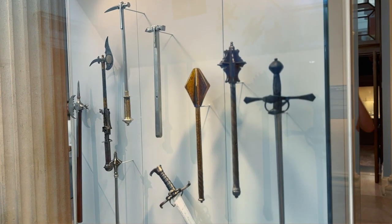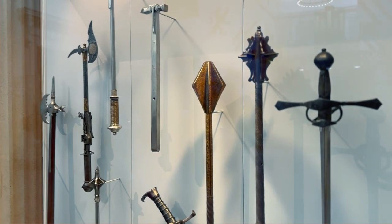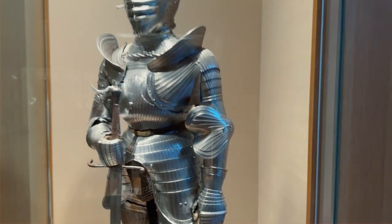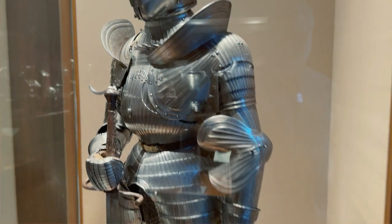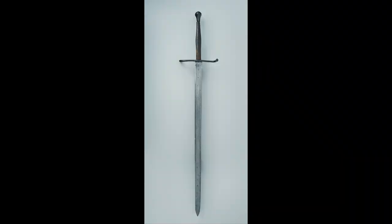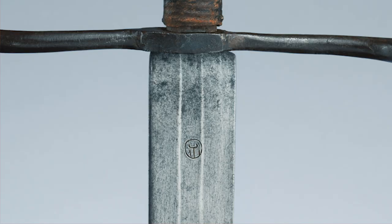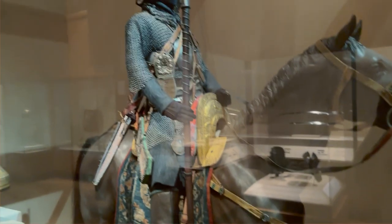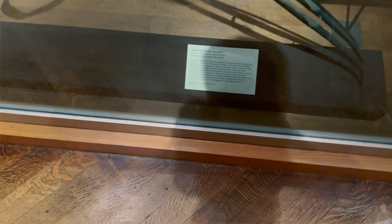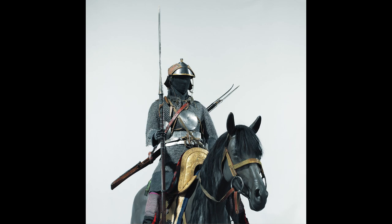And here we have some of the terrible yet still fascinating weapons of the time: warhammers, maces, and battle axes. Check out what they're calling the hand-and-a-half sword, which has to do with the length of the hilt. This is German from 1500 to 1525 or so, and it weighs about four pounds. The placard says the blade has been inscribed with a mark of the Ottoman arsenal in Istanbul, indicating the Turks probably took this sword from a European soldier as war booty. And here we get into Tibetan and possibly Bhutanese and Nepalese armor from the 18th to 19th century — this guy leveled up with weapons, also having a musket as well as a bow and arrow.